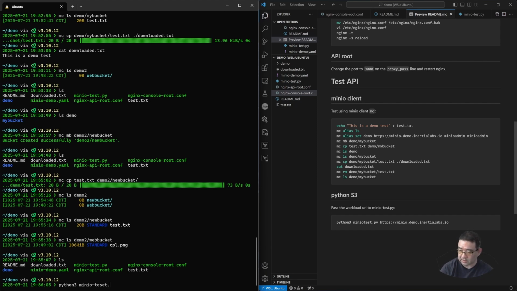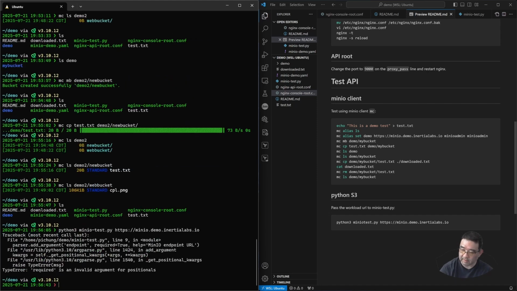We'll do python3 minio test.py, and then the URL is going to be https://minio.demo.shlams.io. Oh, that's right.